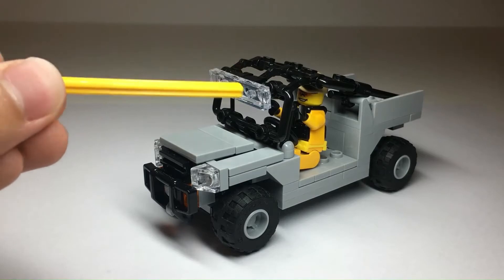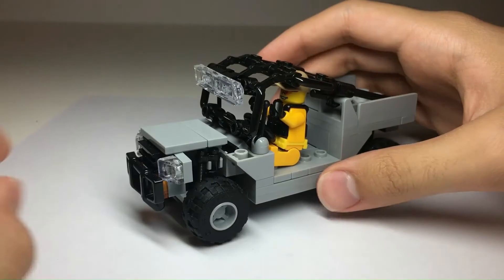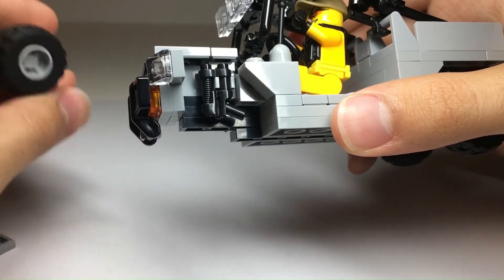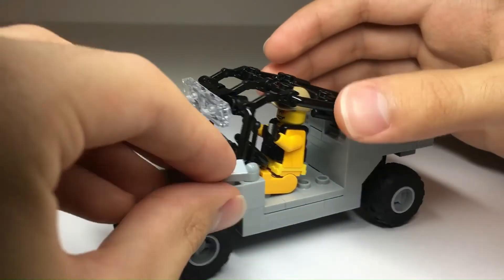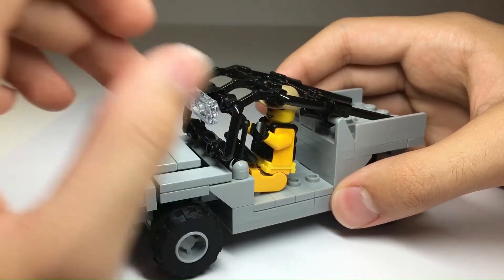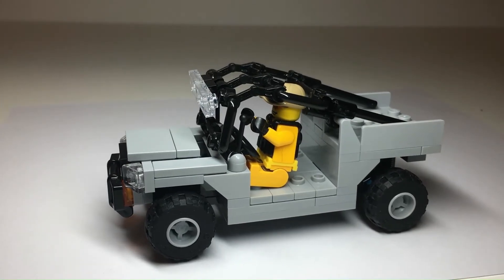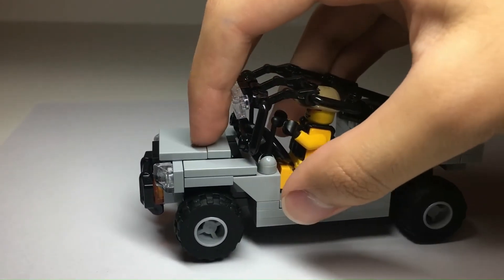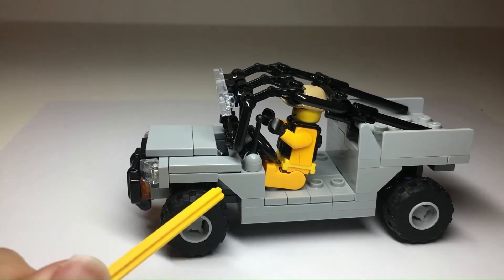There's also a light bar on top. Now I'll point out why the front is so weak — I'll take this part and this wheel off. Inside, there's a minifigure pistol piece acting as a shock absorber, with one going to each axle. It's a nice little extra detail, but it makes the front incredibly weak. The back end is quite solid. I'll probably work on a simpler design without the front shock absorbers, since they're hard to see under the fender anyway.